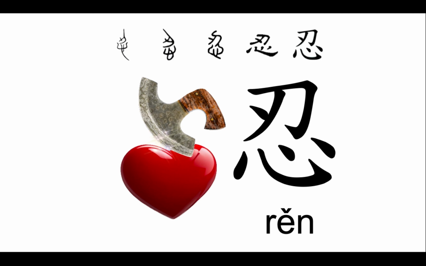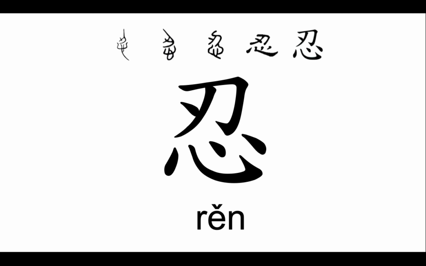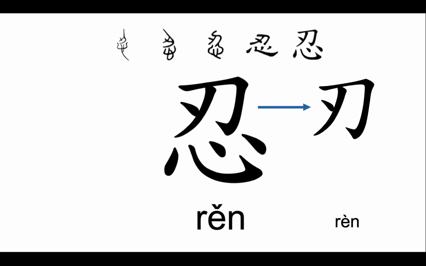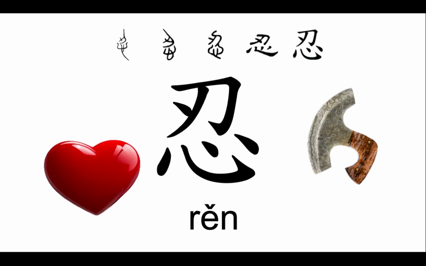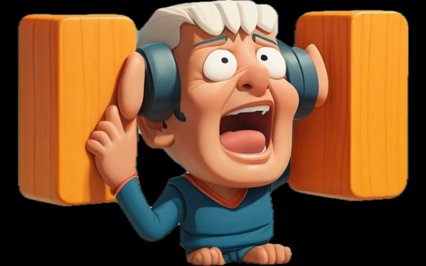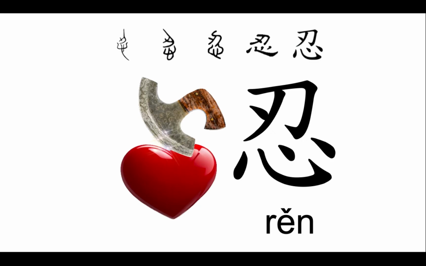Following the order of Chinese characters, first top to bottom, then left to right, we must write the character 刃 before the character 心. We can use the first syllable of the English word rendition to associate the pronunciation of 忍. If you don't like music, and you have a roommate who is studying music, then you will find it very easy to remember the pronunciation of the character.